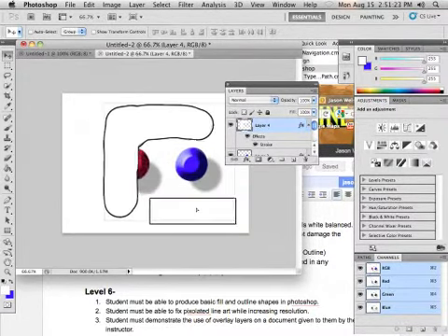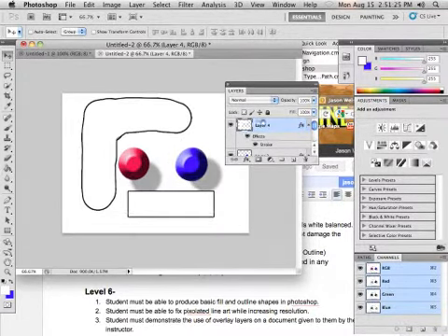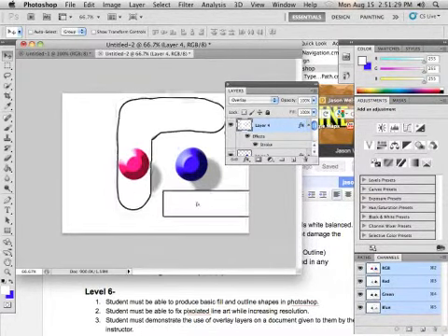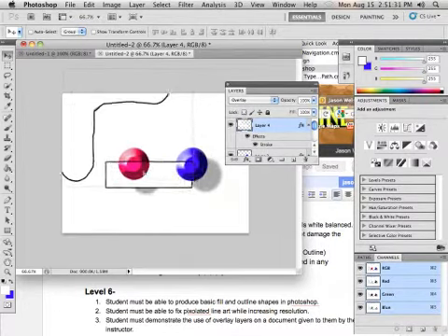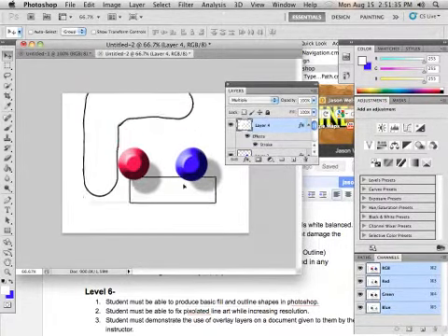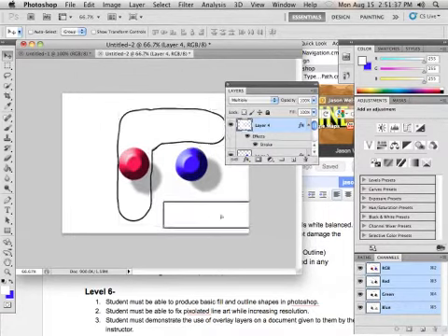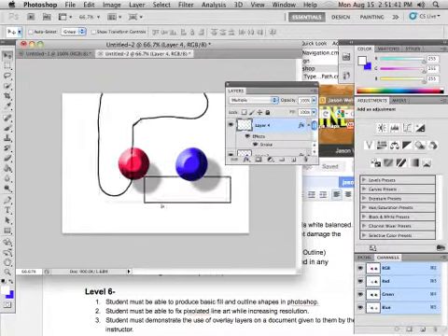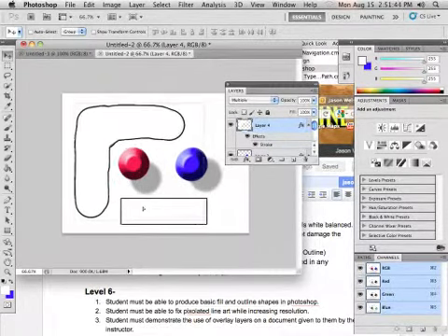If I need these elements to be hollow, I can just switch this to overlay, and now you can see it works like that. I can also switch them to multiply, and it won't affect the color, but yet still have this hollow outline. A lot of times students will ask me how to make a hollow box or an outline box, and that's how you do it. You can use a layer style. So that's layer styles in a nutshell.